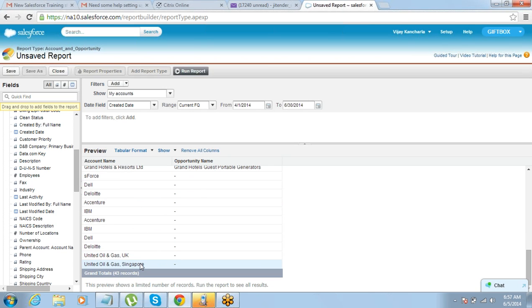If we had selected only show me the accounts with opportunities, then it would not have shown us these records. Here rest everything is same. Whatever we have created so far, bringing the field, putting the filters, tabular, summary, matrix, that's all the same.